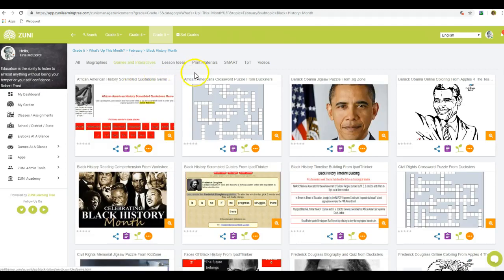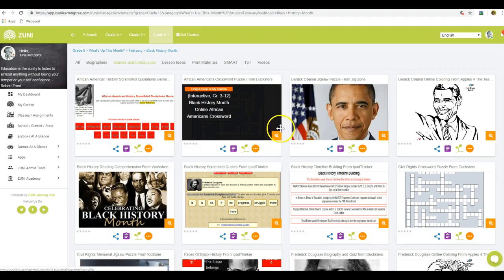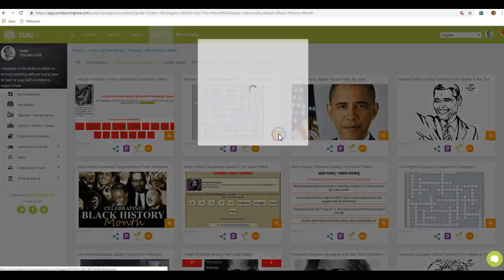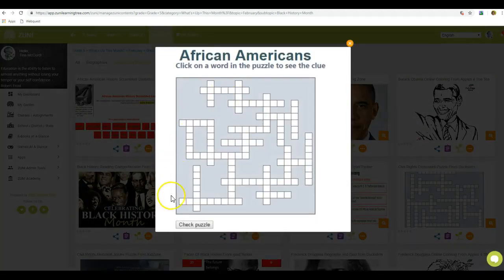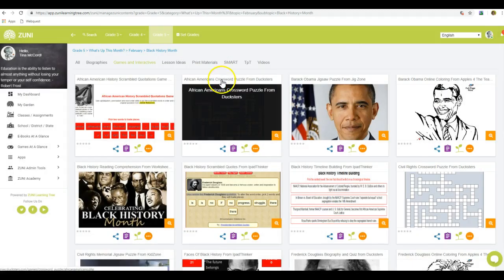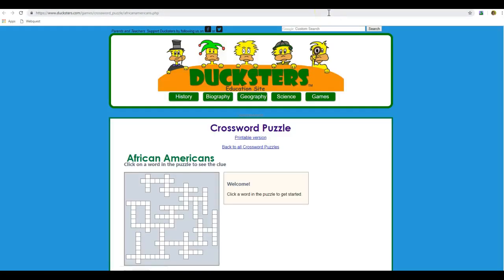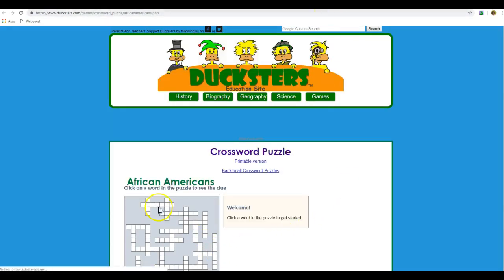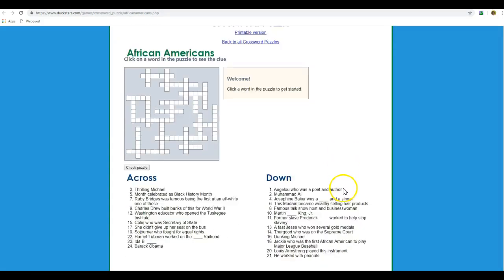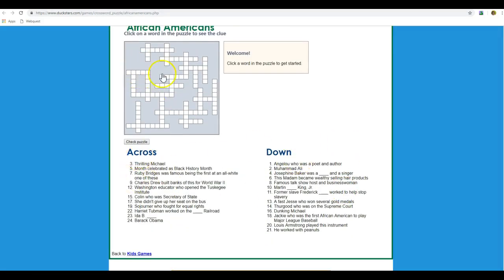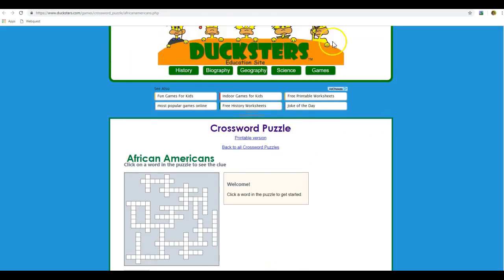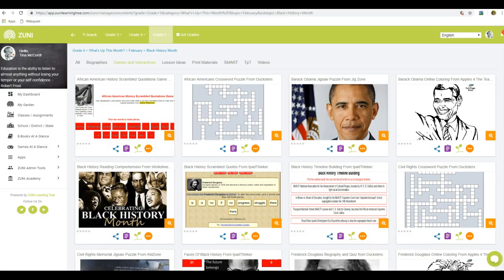So you come in and you have a variety of different resources and tools, and if I wanted to take a quick look like, well, what is this actually? I can click on here and it'll give me a little bit more. So this is going to be an interactive puzzle that's going to be online, which is pretty cool. When I click on the actual resource, it's going to take me out, and that's where I'm going to be able to see the resource itself and think of, how do I actually want to interact and work with this resource. So here's our grid across down, and we can use it. It's interactive, so kids will really enjoy being able to do that on the computer.